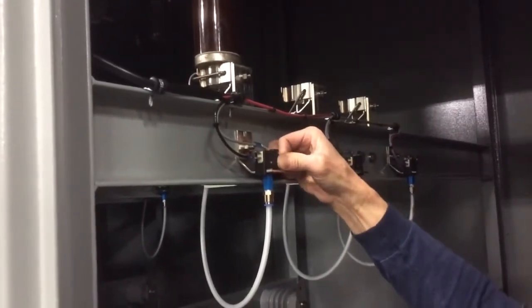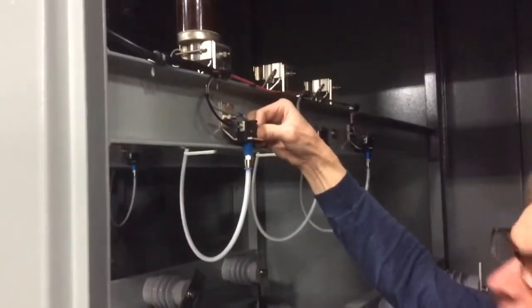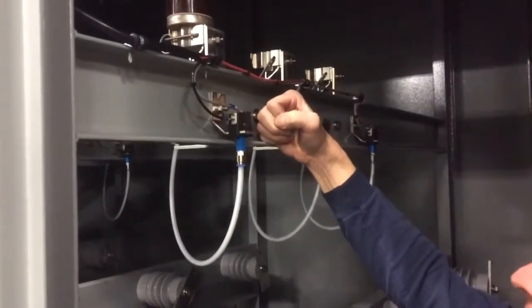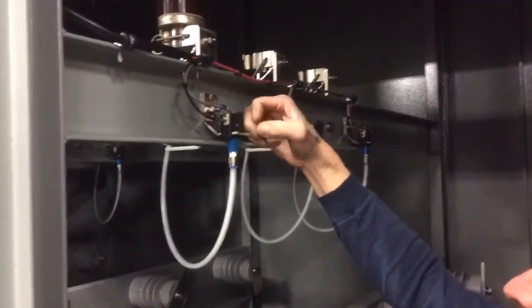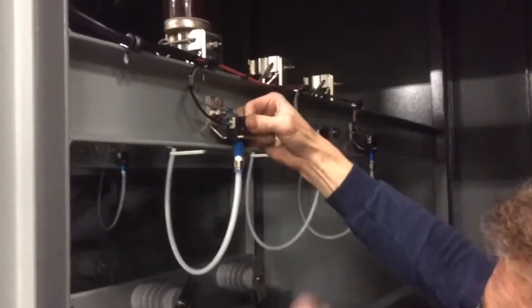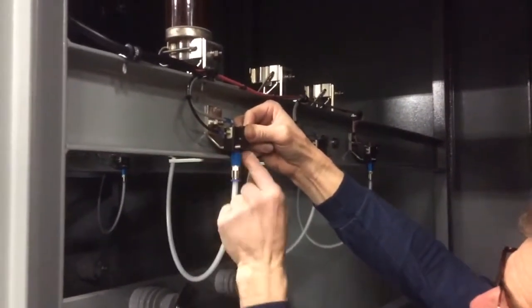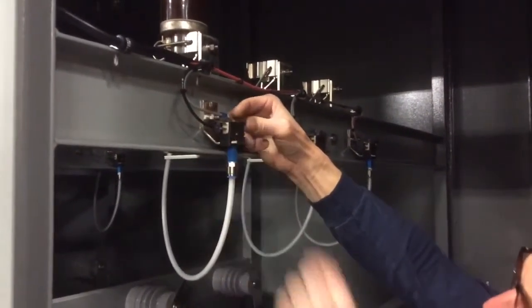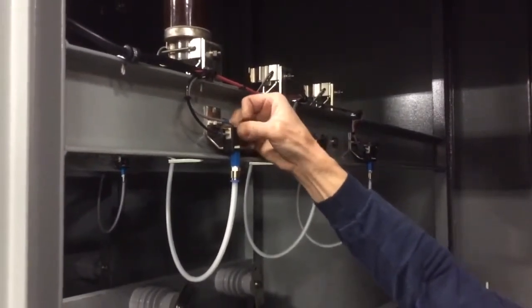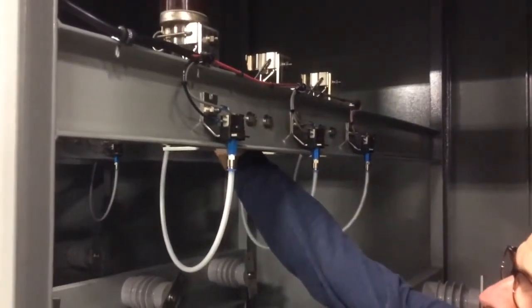There's another video that talks about adjusting the micro switch if it's jarred out. We can show you here that this plastic piece has ears with grooves in them that engage the bracket. Right now, this is the way it should be - it's secure and the micro switch operates properly.